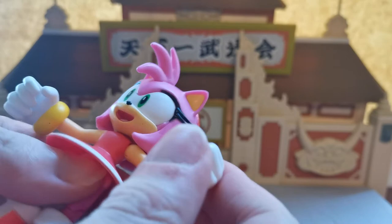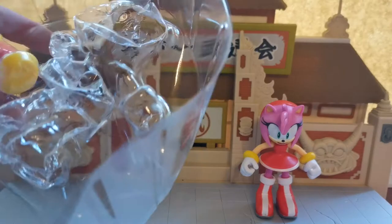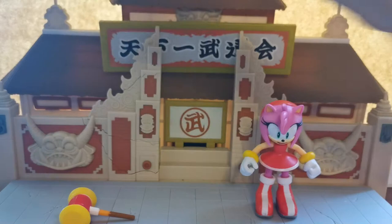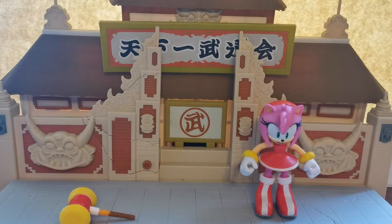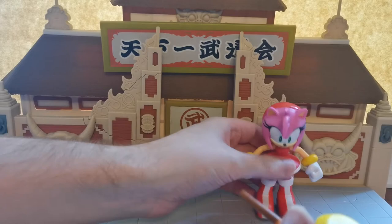We managed to free the arms and the legs of Amy; it's just the body and the head — and there we go. It's actually a very good looking figure. Let's get out the Pico Pico Hammer, which is one of the first few accessories that really makes sense with the characters, because a lot of the accessories are things like the bonus check marker or the little ten rings. I do like when they come with Chaos Emeralds — those are pretty awesome — but this is one that actually makes sense.